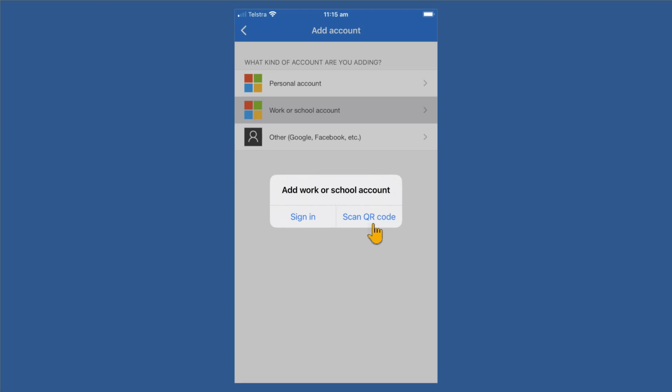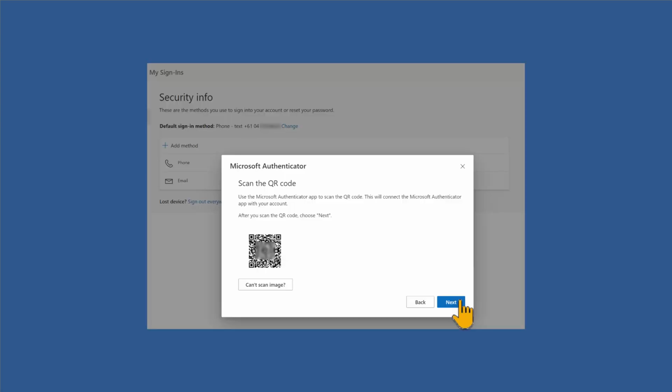Now, when we do this, the system will be presenting us with a QR code on the next page. So throughout the steps in here, if your authenticator asks you for permission to use your camera or to do push notifications, then you should say yes to these. These will save you time, and they don't impinge on anyone's privacy or anything like that. So just choose scan a QR code and we'll move to the next screen.